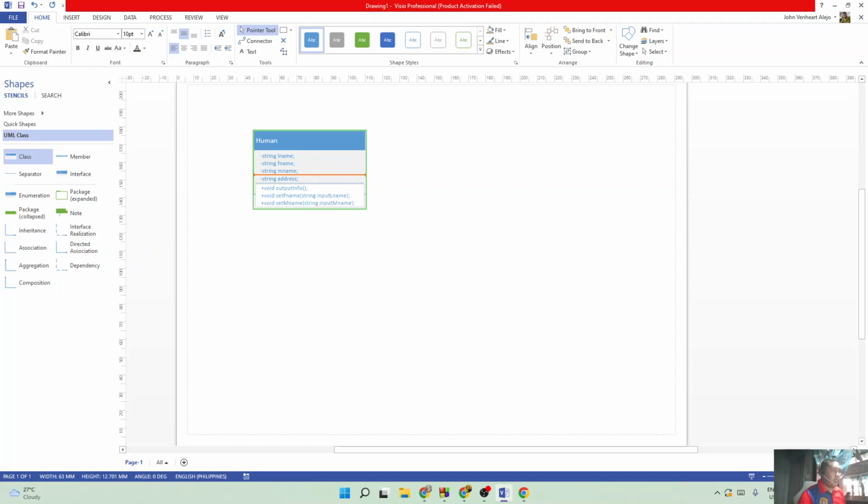This is the graphical representation of what we are working with. Supposedly this is the first thing that we did before coding. Then we also have string get F name, to individually get this function, get F name.